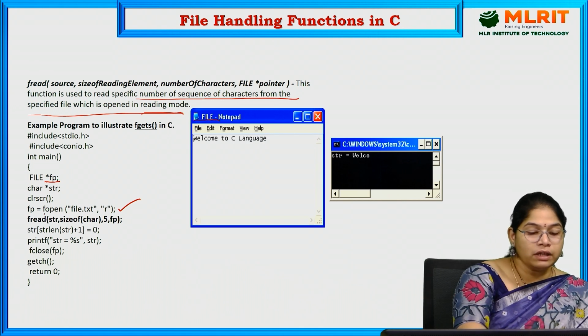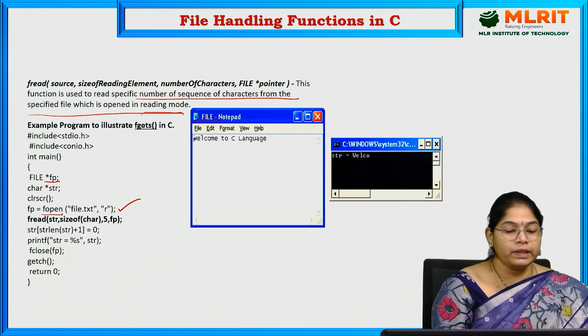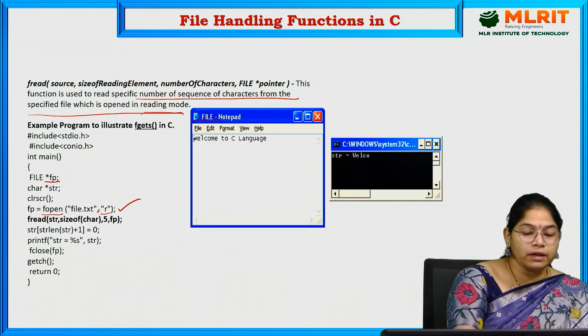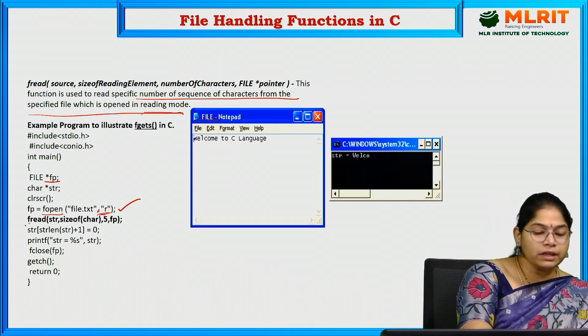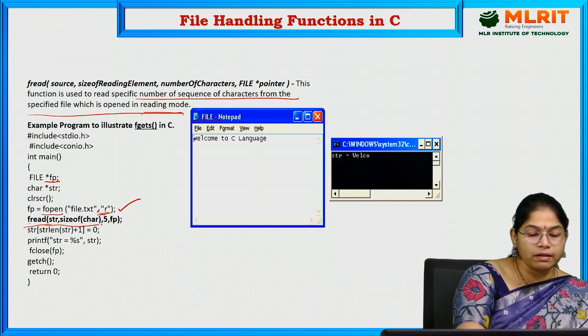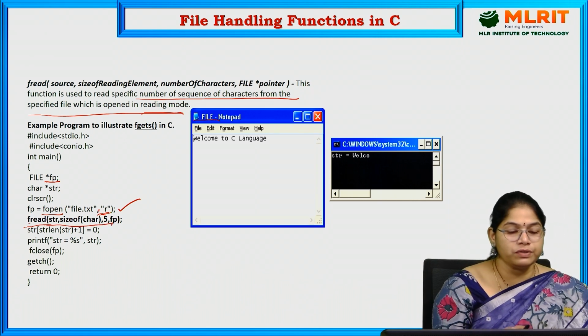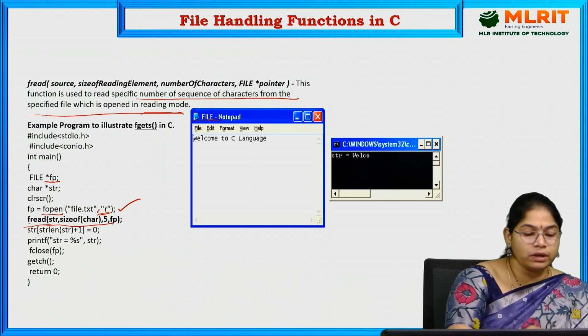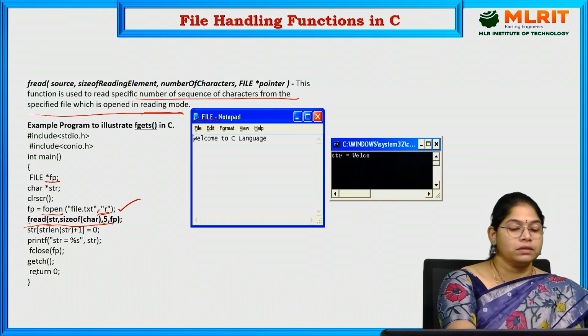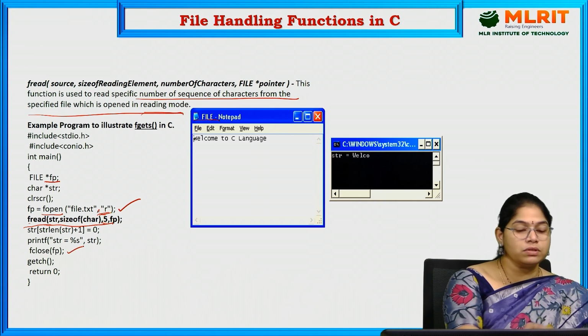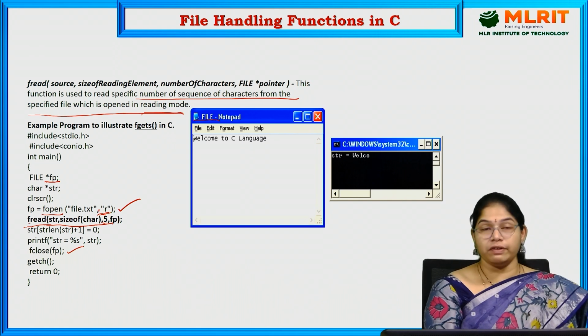Then using fopen, we can open that file in a reading mode. Here the mode specified is r. Then using the fread function, we can read a sequence of characters. Here I want the number of characters to be 5. By using fclose, we can close the file which is opened.